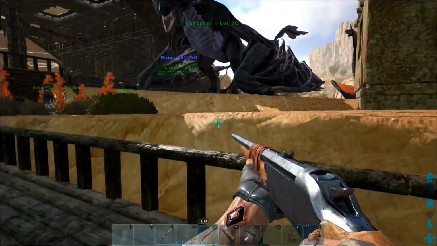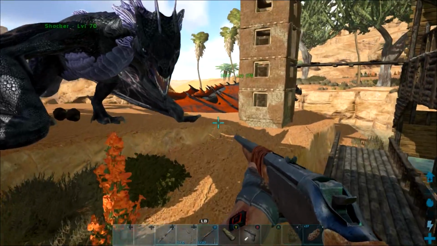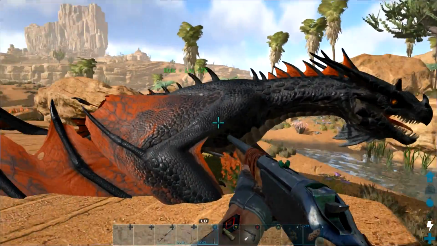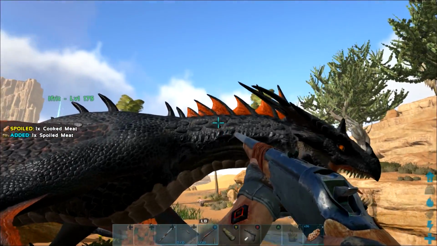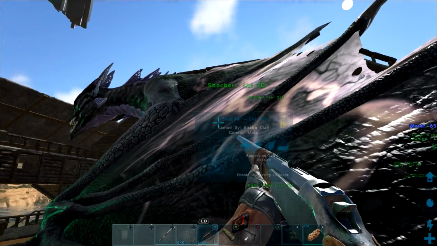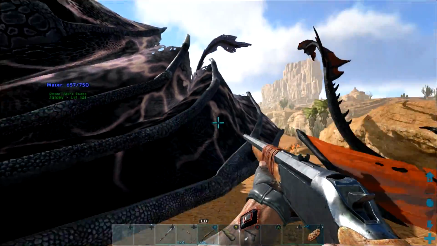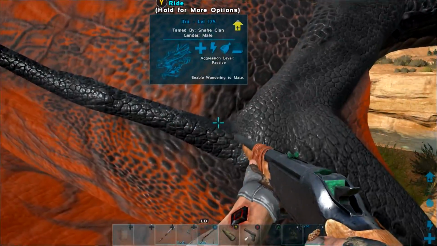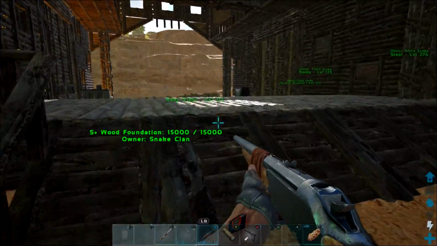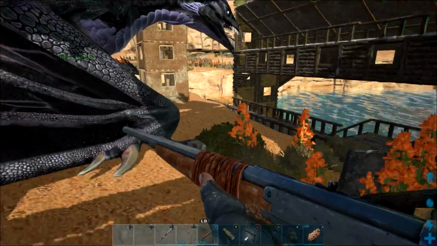I flew over with Shocker, and while the poison wyvern was attacking Ifrit, I was using Shocker to attack the poison wyvern. He killed her outright. It was amazing. And I meant to check if Baby Viper is a male. Damn it! Three males. What the crap?